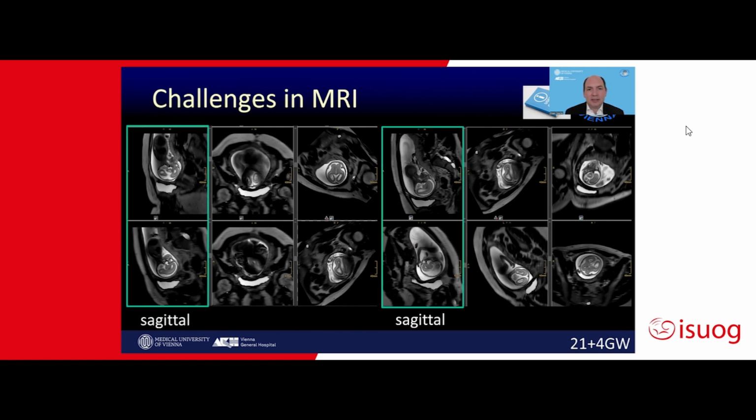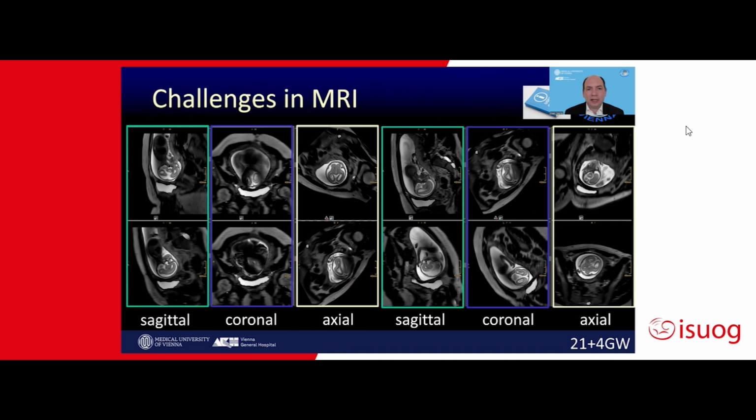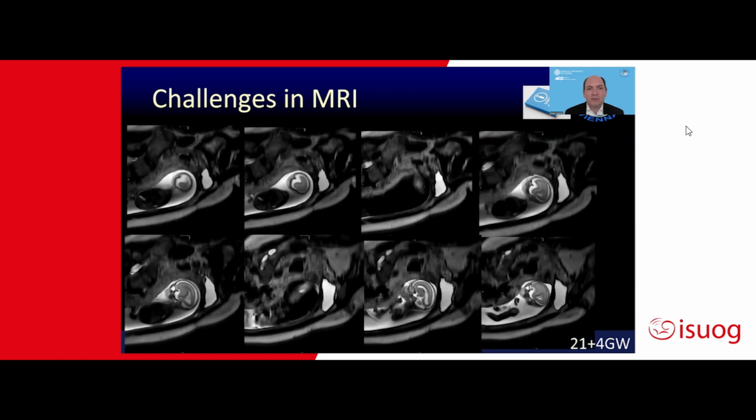You try to get images which are sagittal, coronal, and axial, and out of those you have to be aware that often we are seeing a lot of motion artifacts, and we can only focus on those with the most optimal quality, and those we pick for our evaluation. Meaning, this is an examination happening not only by hitting a button, it's very interactive. We are always checking what is the quality of the images we are provided with.